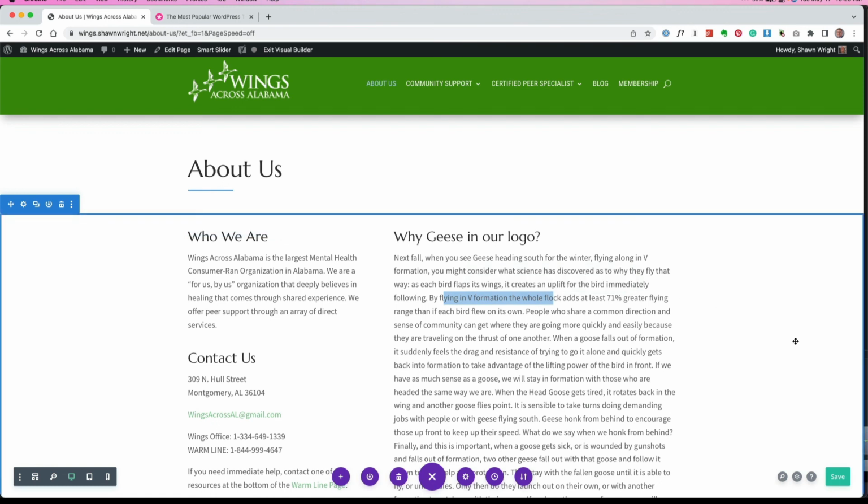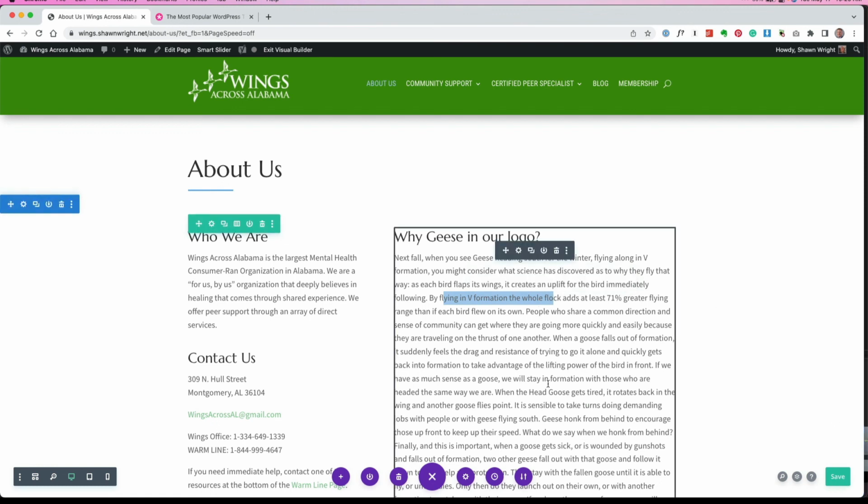All right, simple enough. That is the basics of Divi Builder. You can really go in and do a lot of things with this. You can really get into trouble and move some stuff around that you didn't think about. So think about whether you want to do that or not.